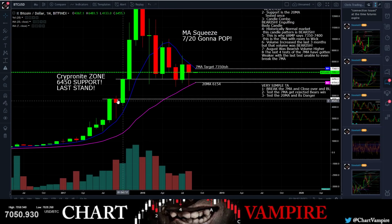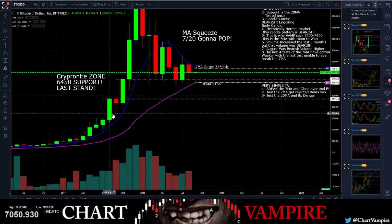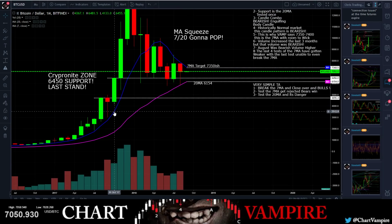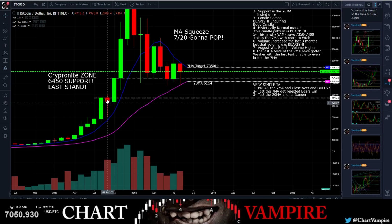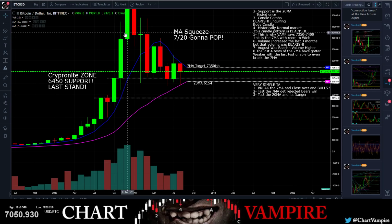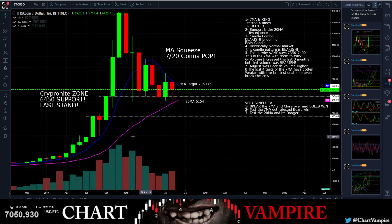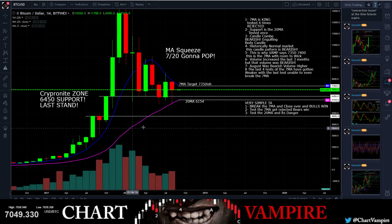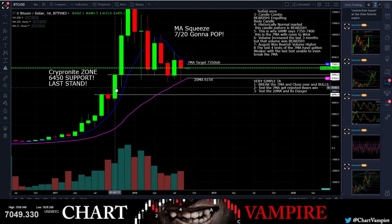Now, I want to show you right here. People point back to this candle. When you see this candle and people tell you that this is bullish, all you do is slap them. You just reach across the table. I know you're friends, but you slap them. Because this right here doesn't count. This whole parabolic move was on CNBC every single day, and everybody on crypto Twitter, and if you look back at the Google searches, oh my God, the FOMO was real. Everybody was going crazy right here.